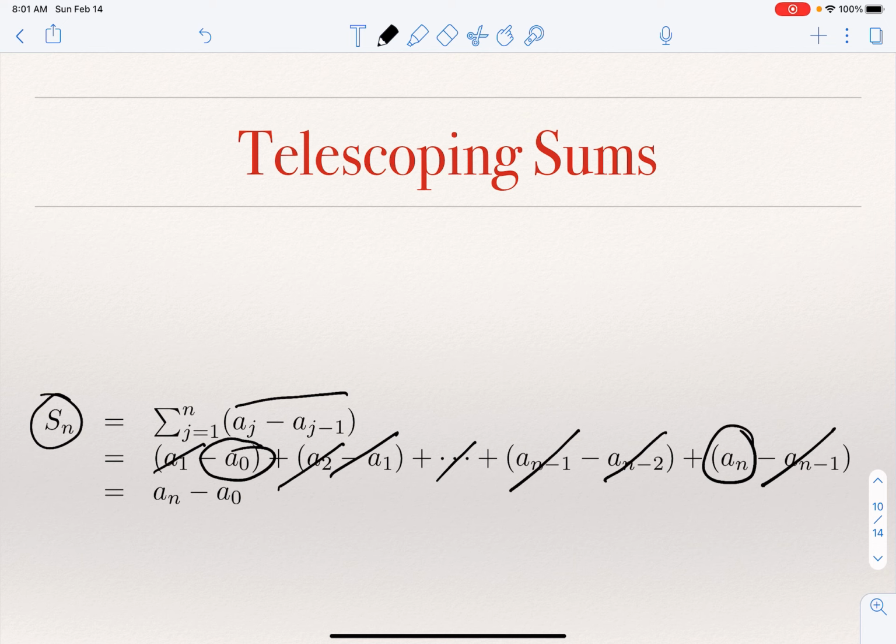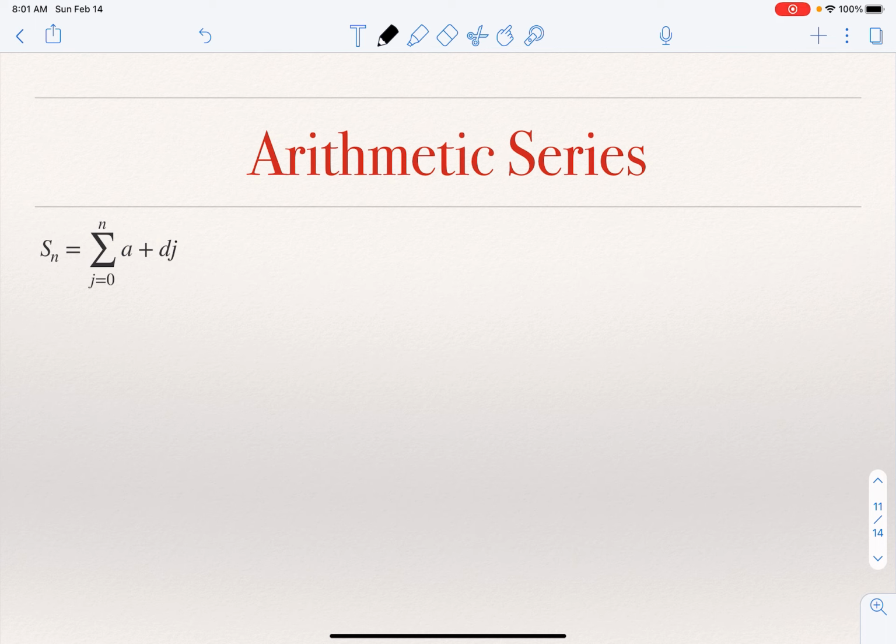and I will illustrate it with the series that arises from the general arithmetic progression. Okay, so we have this. I'm interested in the sum of the first n plus 1 terms, from j = 0 to n, of the elements in an arithmetic progression. So if you look at this sum, the first thing to notice when you are doing summation like this, first of all, this is the jth term. Okay, it's a plus d times j.